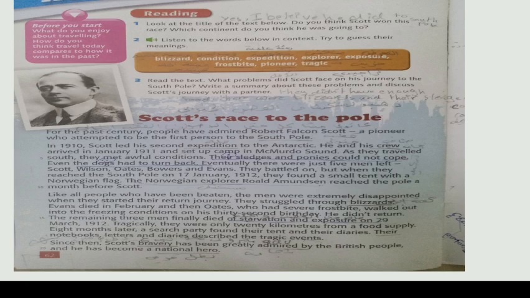Evans died in February, and then Oates. This is a tragedy, a very bad thing to think of. Who died here? Evans died. Those are members of the crew. Evans died in February, and then Oates, who had severe frostbite. He was beaten by frostbite.